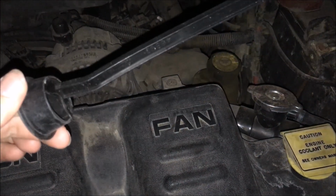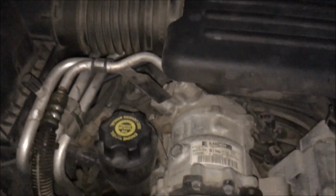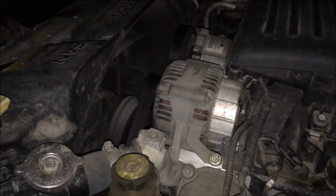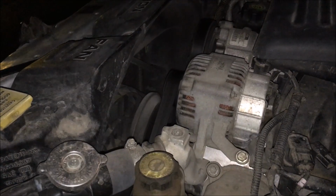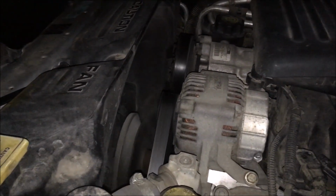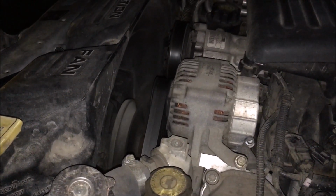Looking under the hood of Bertha, and this thing is just sitting here. I haven't figured out where it's supposed to go yet, but it was just sitting there right on top of that. So maybe that's part of the problem. Let's see. Turn the engine back on. I looked it up on the internet, and usually if your engine's overheating while idling, it's either a fan problem or a coolant problem. I think that's my fan in there, and it does seem to be running, so I'm guessing that's alright. I can't check the coolant until the engine cools down.